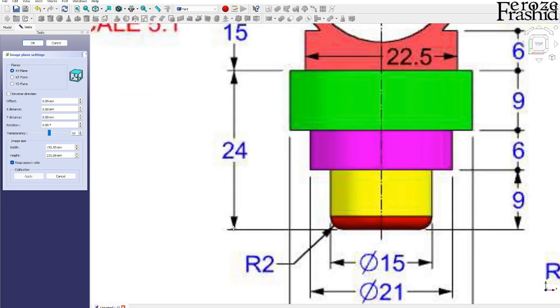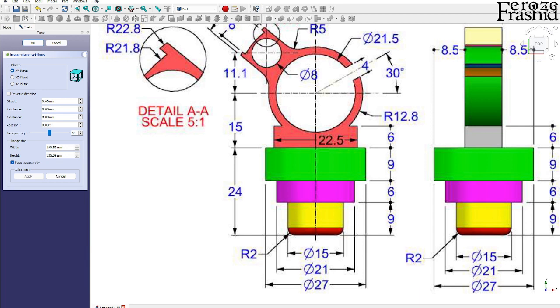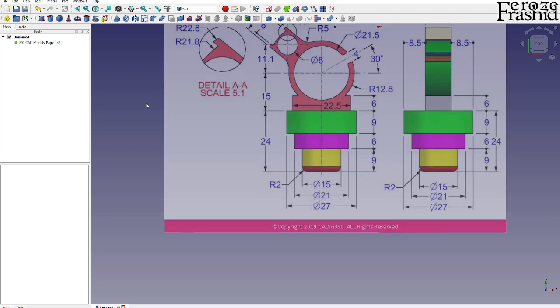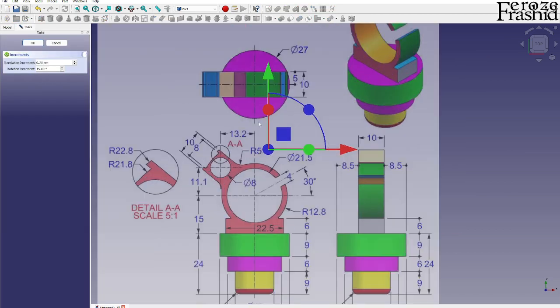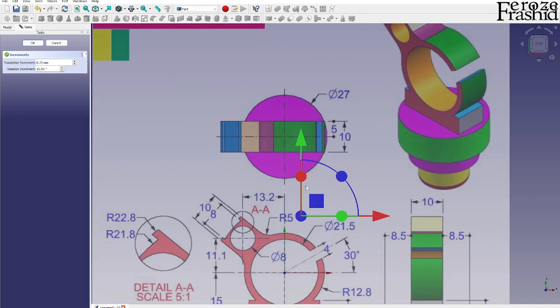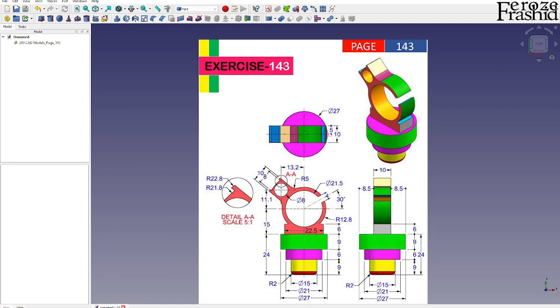With that, let's go ahead and calibrate our image for this dimension. It is 24 plus 15 plus 11.1. I want to keep that on XY plane for now, and then I want to relocate the image to the center of the workspace. There. Now we are ready for sketching, so let's go ahead and draw a sketch on XY plane.